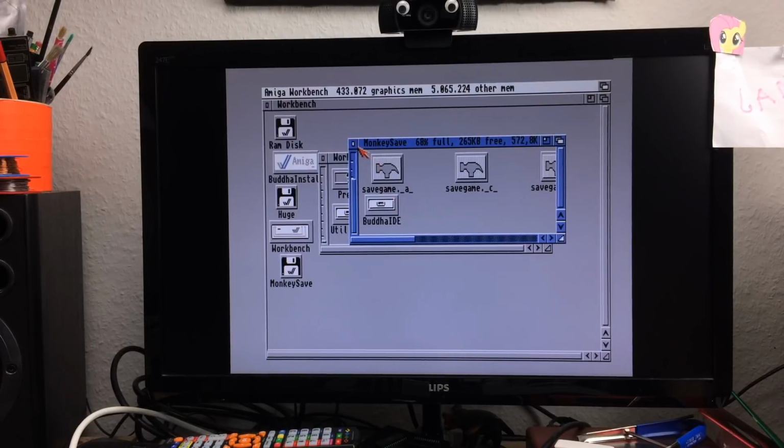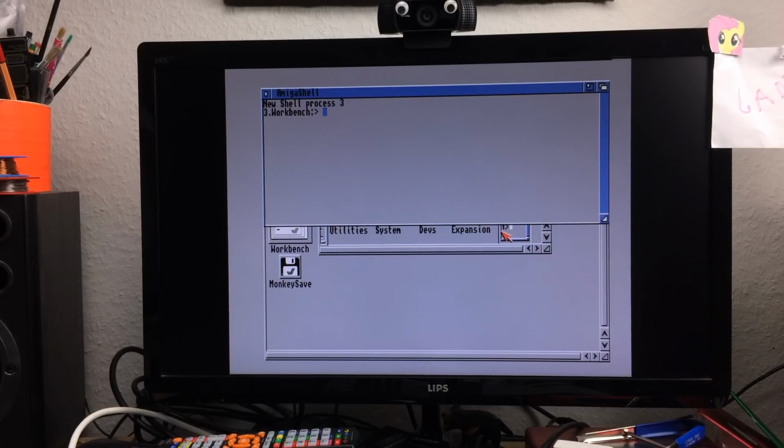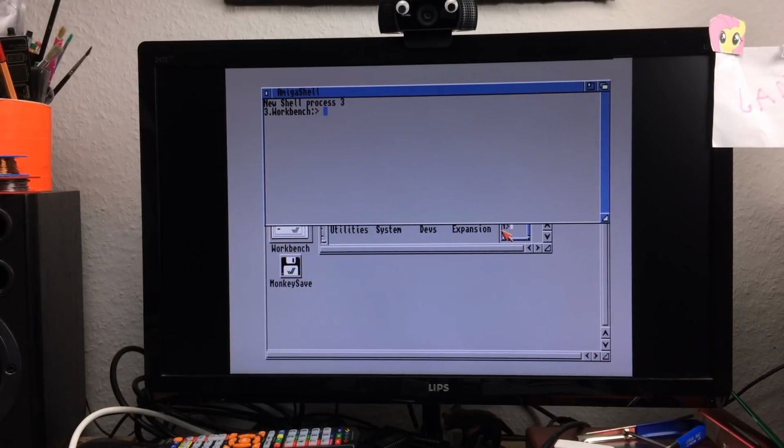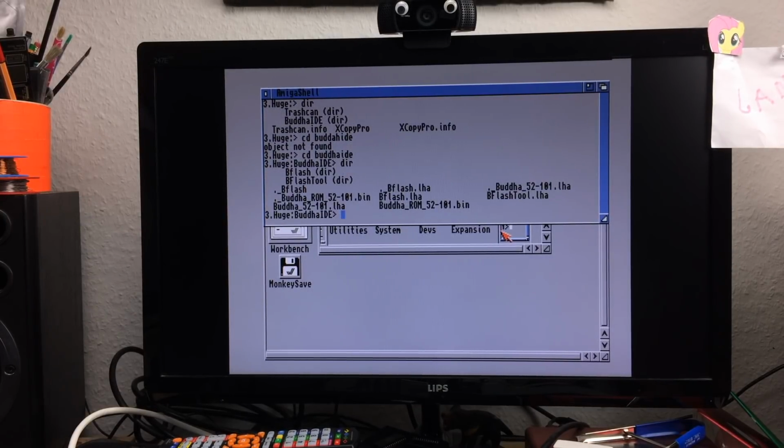So now I should open up my shell, I should be able to access huge. Oh, misspelled Buddha there. Okay, now I should be able to use my Buddha Flash tool, which is in the B Flash tool folder.